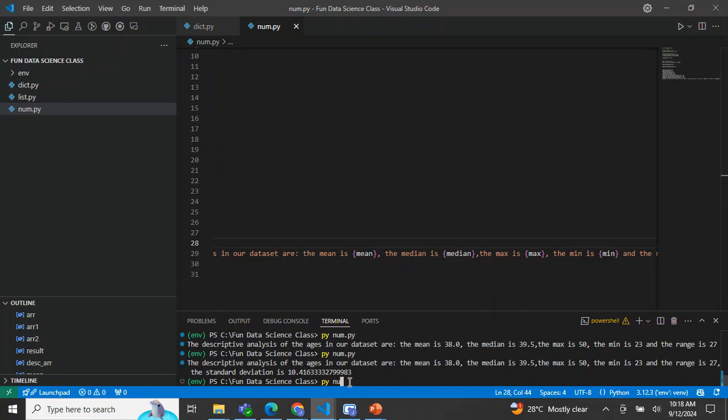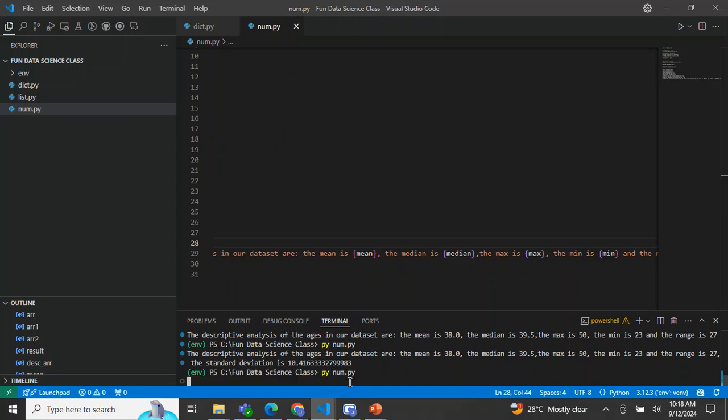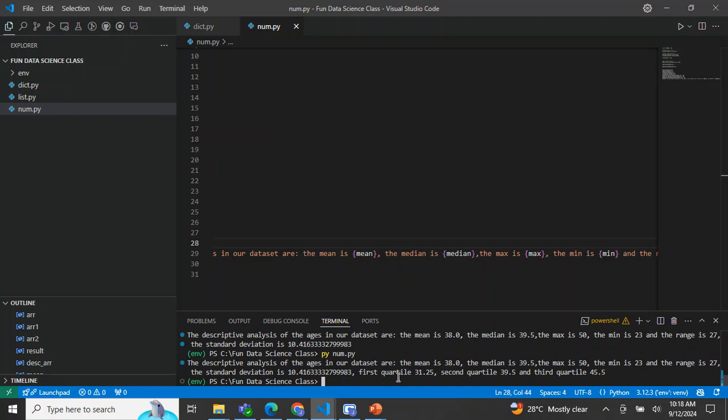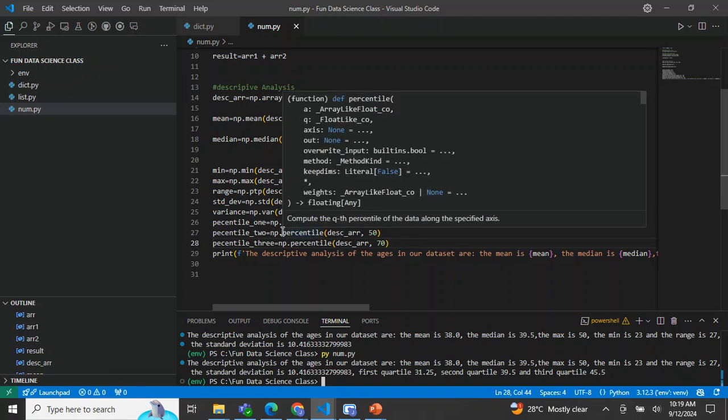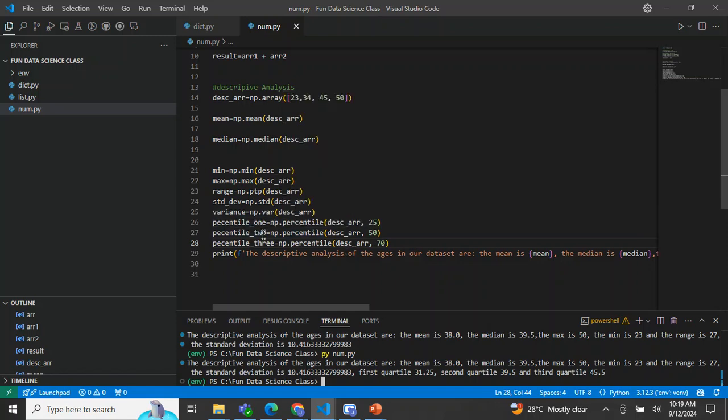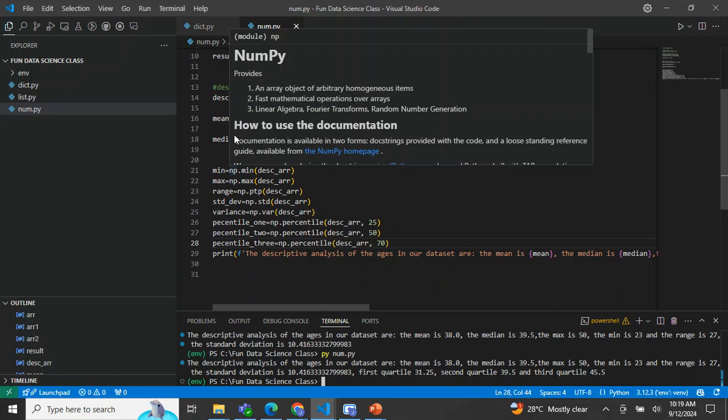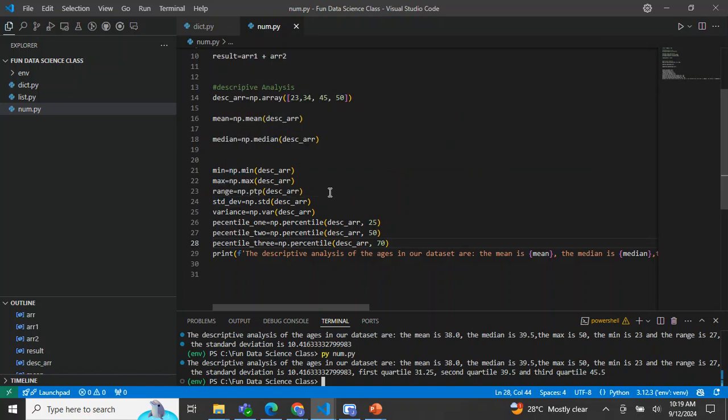You can see what happens here. Just one line of code, but it's necessary that anything you're learning, you understand the mathematical and theoretical concept of that particular function, to enable you to modify, manipulate, and integrate it with other functions. Now you can see that we explained how the quartile is calculated, the standard deviation, the mean, median, and mode. We didn't actually do mode here, so don't worry, we'll do it using pandas because of time.